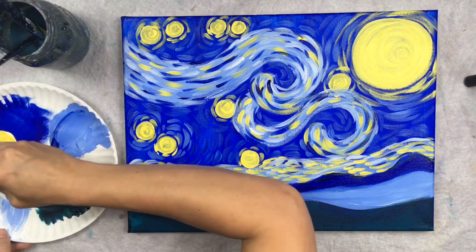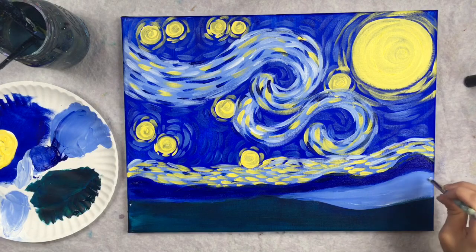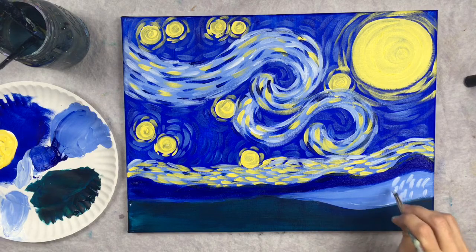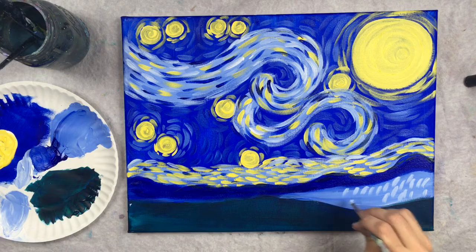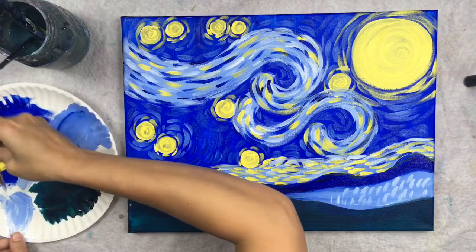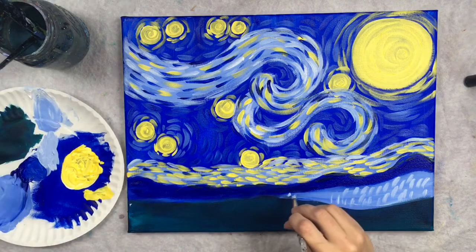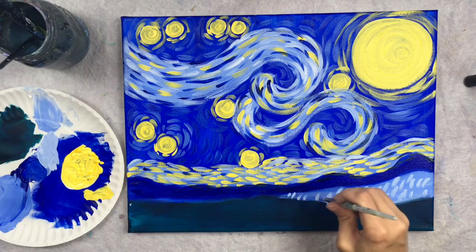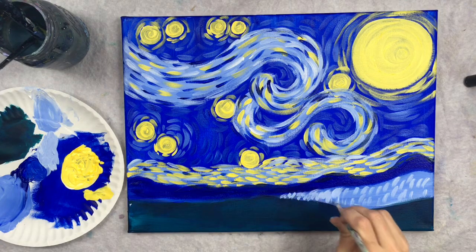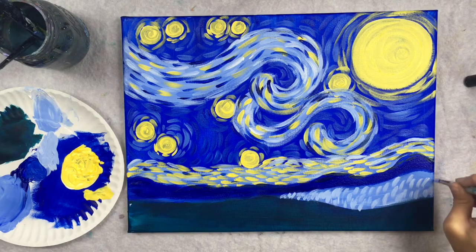Okay, moving right along, we're gonna do some tick marks on the mountains now. And this is light blue with white in it, so it's a lighter blue. And I'm going to do the same kind of impression lines, but these are going sort of vertical, diagonal. I guess they're technically going diagonally, but they are on the light blue mountain line. I'm using the 6 round brush and that light blue color. So it's the light blue mixed with white. And those are my impression lines on the mountain.